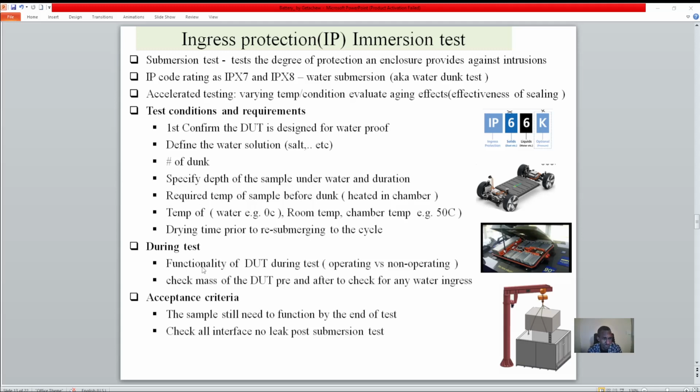And then let's look at the conditions during the test. During the test, is the device operating or non-operating? Most of the time it's supposed to be operating to mimic the real world. Secondarily, it's better to measure the mass of the sample during and after the test. If the device has a big opening, meaning more water ingress, you have to stop the test before fire or other damage happens, so you can evaluate the opening.